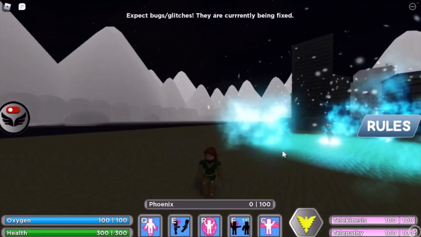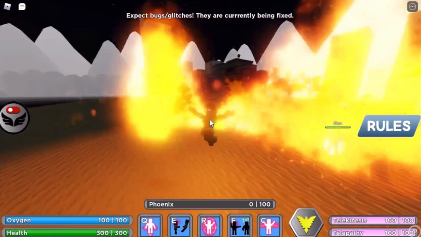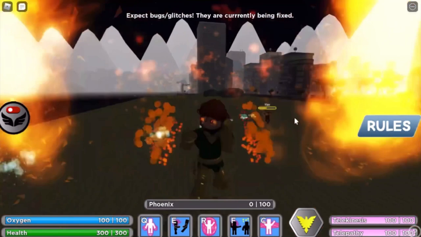So here I am. I'm just gonna do the ultimate and here it goes. So this is the Phoenix ultimate. It is absolutely amazing. You burn the entire map, dealing quite a lot of damage. I really, really love that move. So that is basically the Phoenix ultimate.